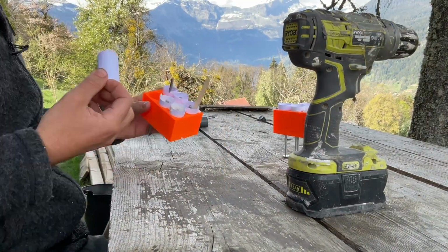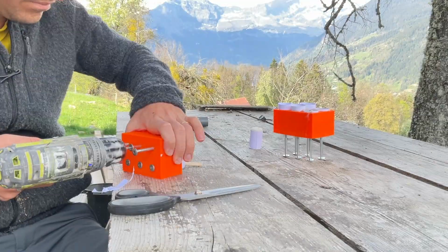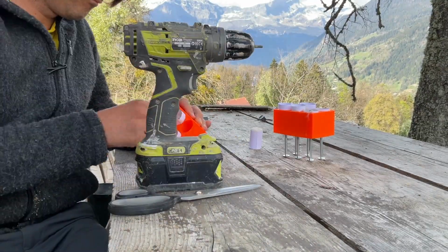Once cooked, I let it cool, and we can then remove them semi-easily to almost get reliable results on each core.